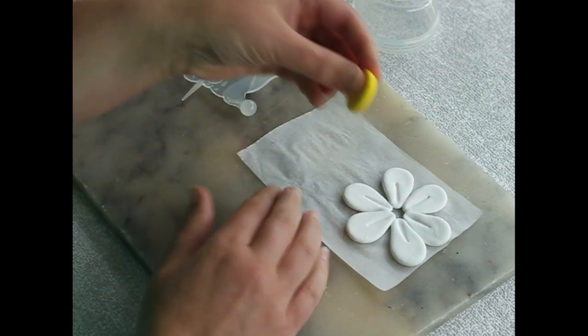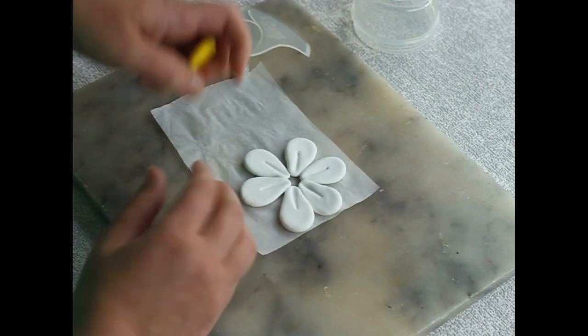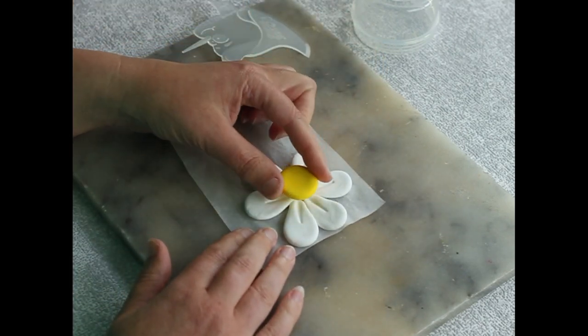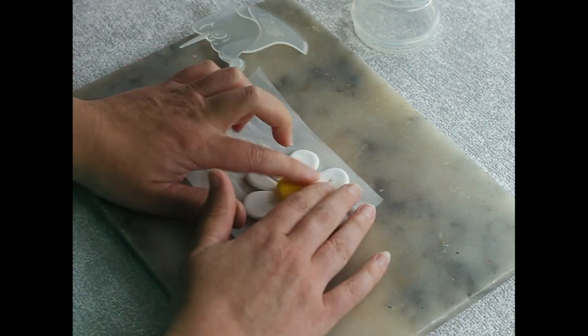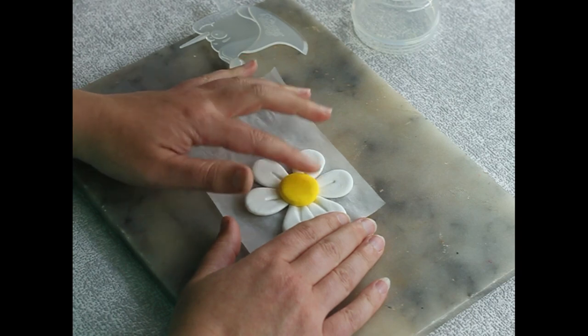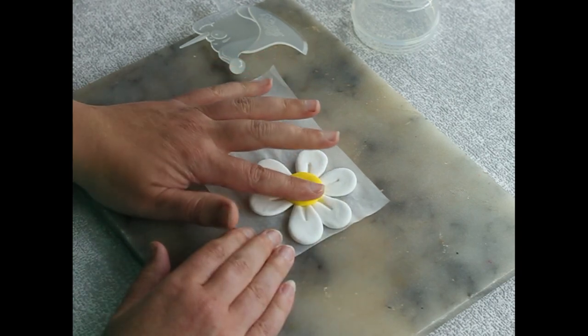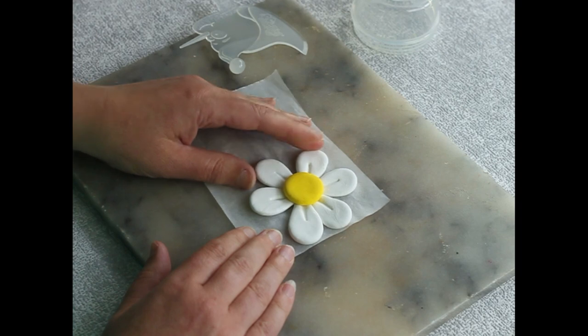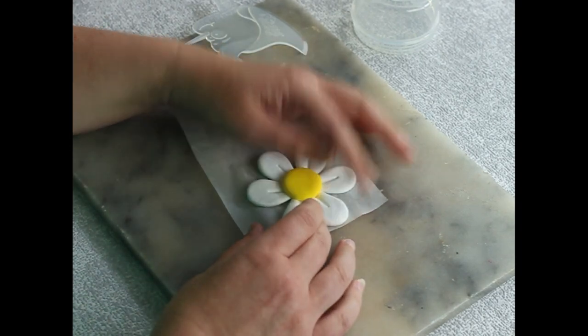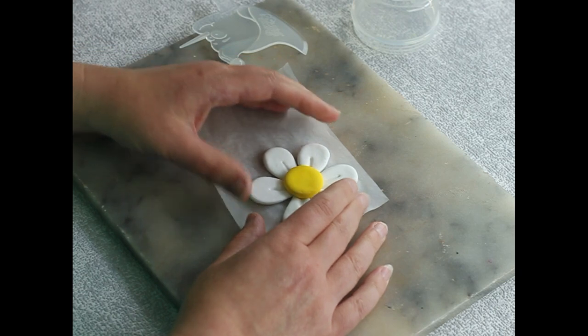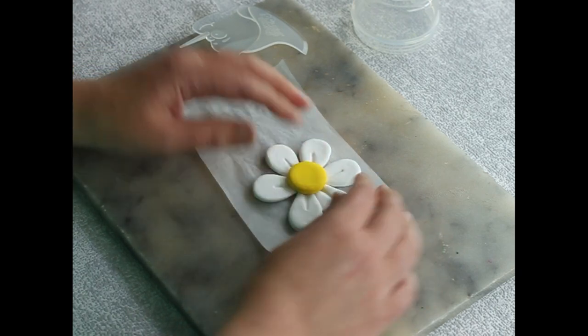So I'm going to bring it to here. I'm going to pop the yellow centre right where I want it, press it down gently so it sticks on. Don't go too firm with that, you want to keep a nice smooth surface, and then rearrange my leaves a little. That's it.